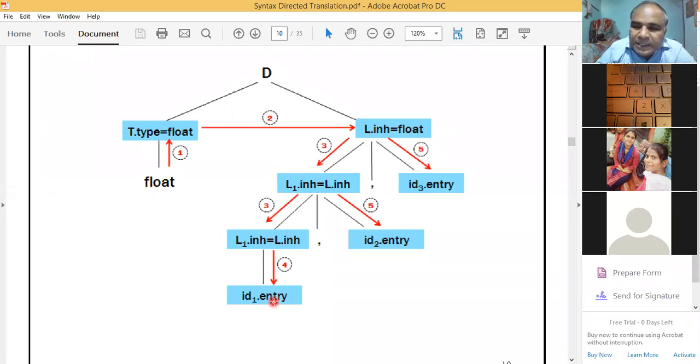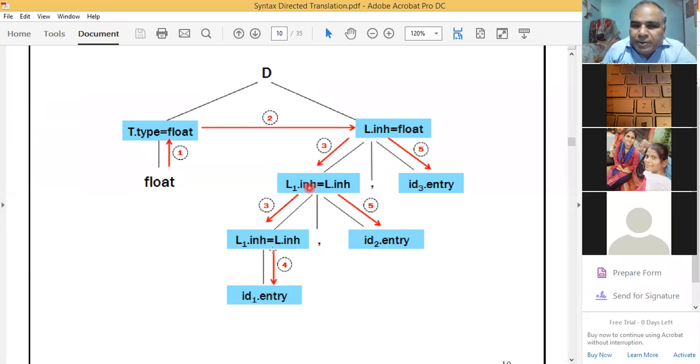The children nodes derive the attribute value from the parent node. Again, in the same way, the child node derives the value from its parent node.